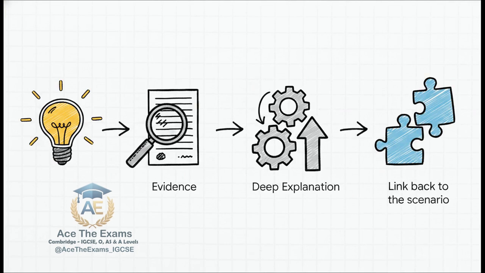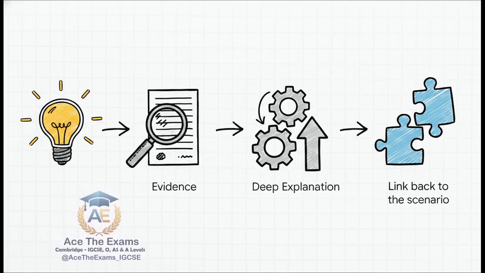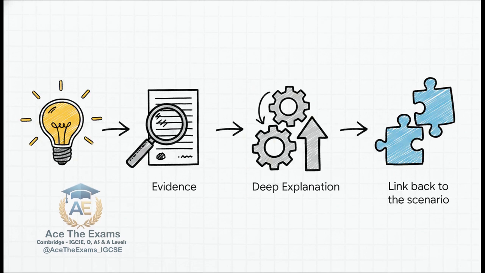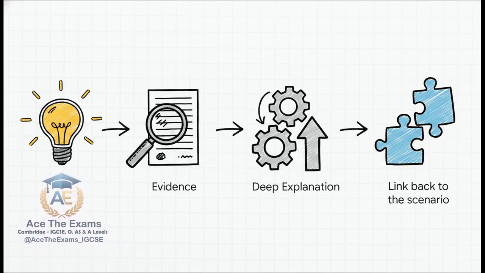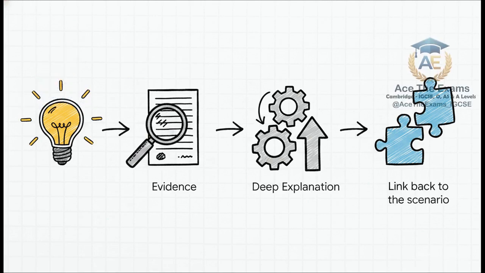Now, what's really interesting about this next phase is how the absolute top candidates reverse engineer the examiner's playbook. If you know for a fact that examiners are explicitly looking for application and analysis and not just raw knowledge dumps, you can actually structure your answer to force the examiner to give you those marks. We need to shift away from chaotic, off-the-cuff writing and introduce a highly systematic, algorithmic way of structuring an exam answer.